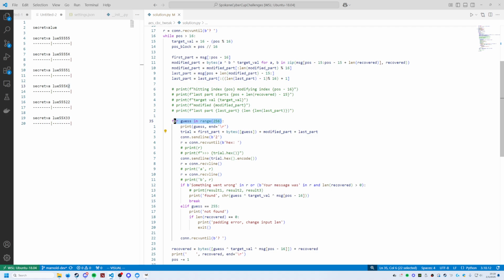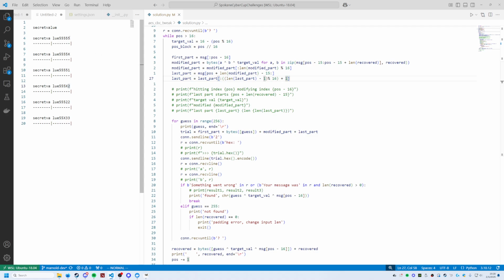We simply iterate over every possible value of the guess byte until we find a result which does not return a padding error. At this point, we have correctly identified exactly what the change must be, and we compute the raw value of the plaintext through this simple calculation of 3 XORs. It's important to note that we also must strip off any additional blocks from both the modified section and the last section of the message.